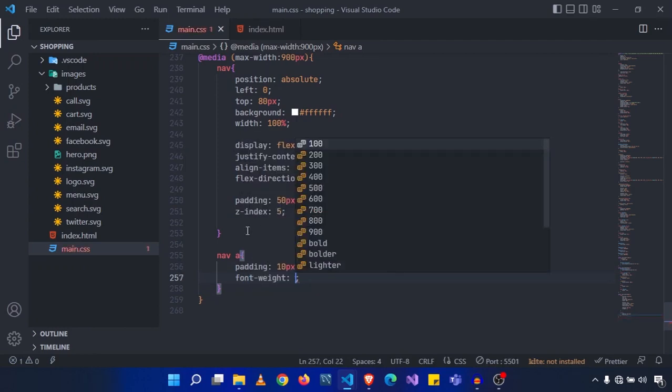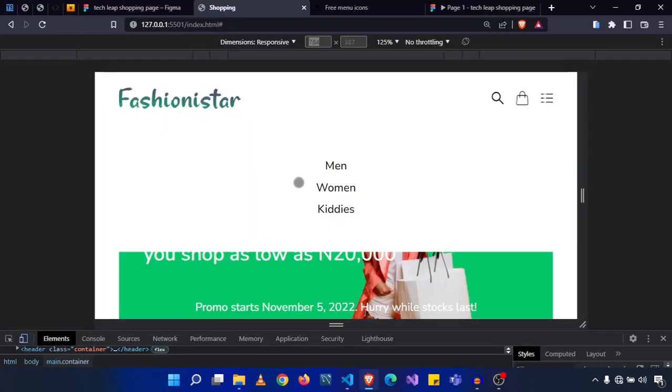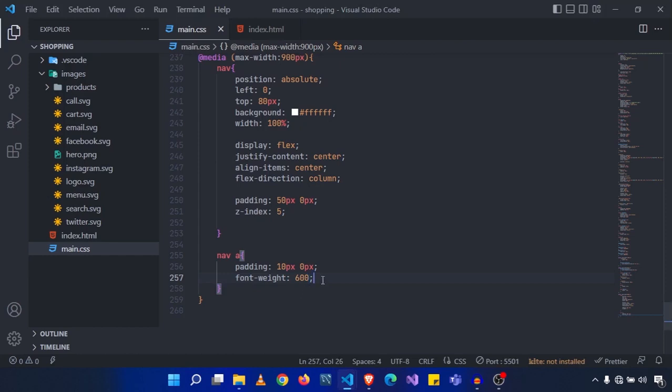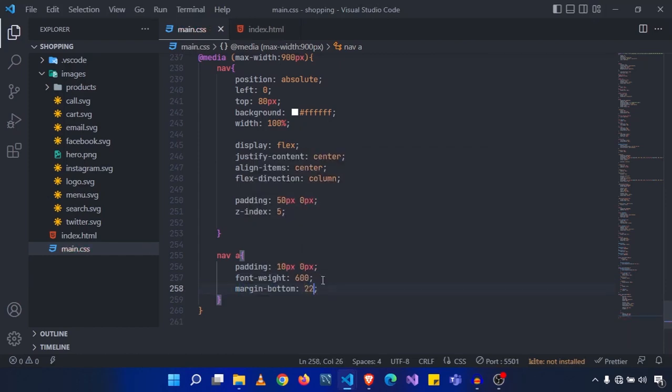Give this a font weight of around 600 and save that. Alright, now this is better. Now we also need margin bottom between each and every one of them, so we want to give a margin bottom of 20 px and save that.